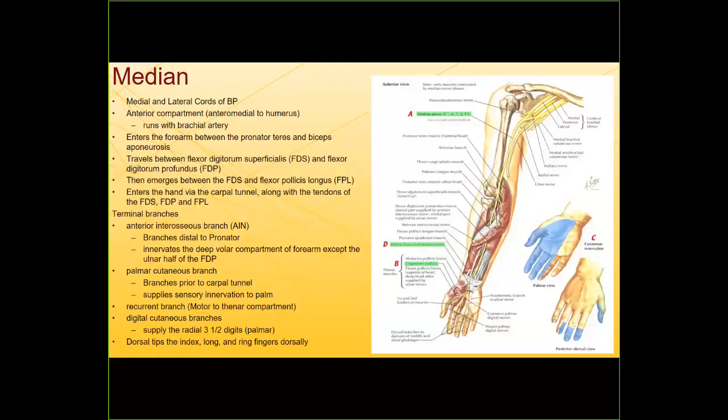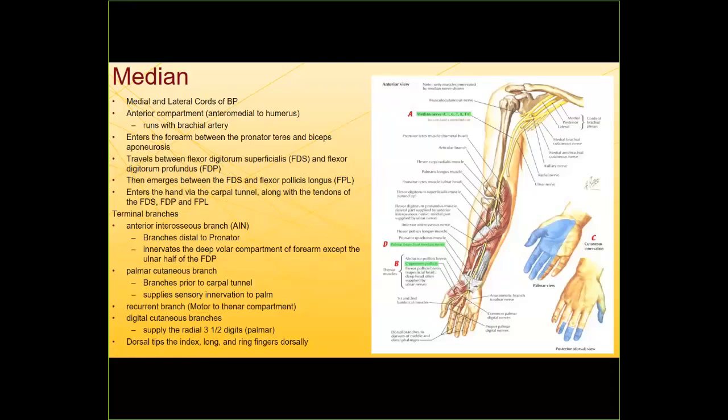Okay, so its role is to innervate 3 muscles, but it doesn't innervate all of the flexor digitorum profundus, because the other side of the flexor digitorum profundus is innervated by the ulnar nerve. Okay, so the portion of the muscle that goes to the small finger and the ring finger is actually innervated by the ulnar nerve. Okay.